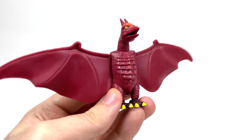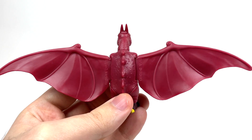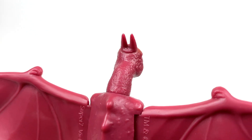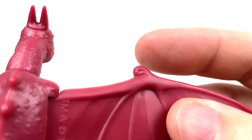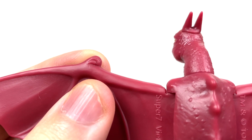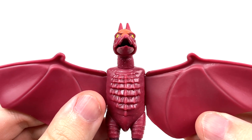Rather simple, short, sweet, and to the point. I feel Shogun Warriors Reaction Rodan over here is just fine. There's also detail on the back of the head I completely forgot about — oh wow, I didn't even notice that. You can actually see his two little fingers over here on both sides. Why wasn't that on the front? Oh well, I'm not going to complain. Paint and detail wise, I am going to give Shogun Super 7 Rodan two solid stars and a sub rating for just making me laugh. This thing is absolutely hilarious looking. I love it so much. If they do an Ultimates of this — top.